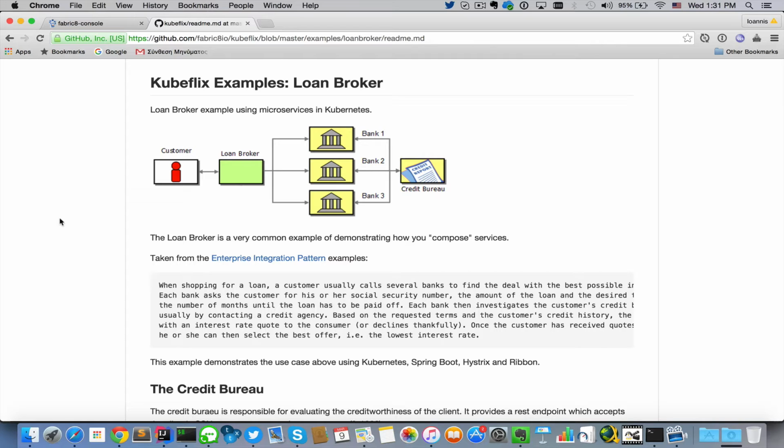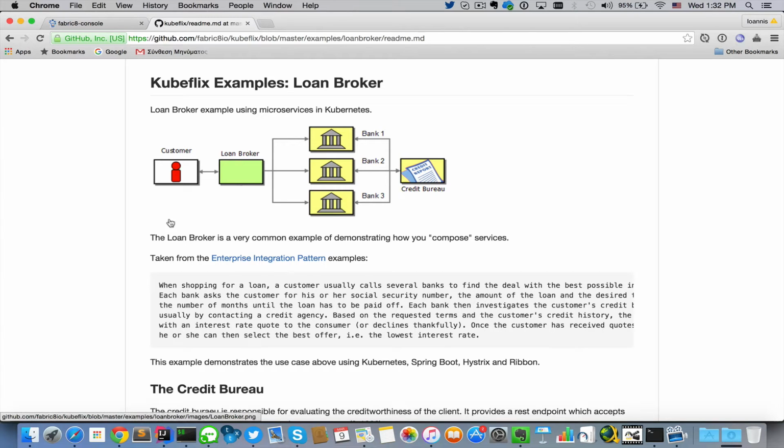This example is really popular in the enterprise integration space, mostly because it demonstrates how you can compose services together. And that's the main reason why I consider it really fitting in our current use case, because it allows us to understand how we can use Kubernetes services in order to discover things, and how we can use Ribbon for inter-process communication and things like that.